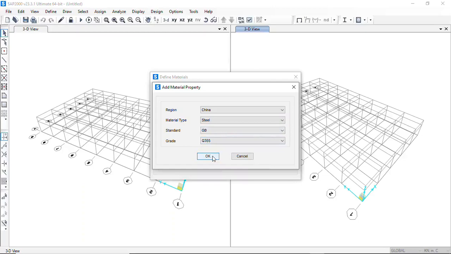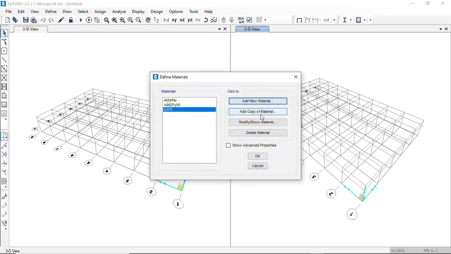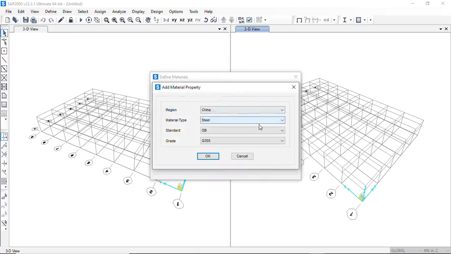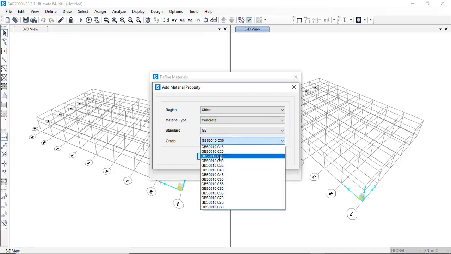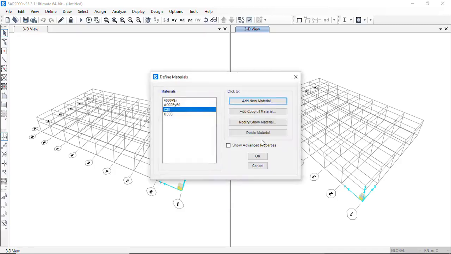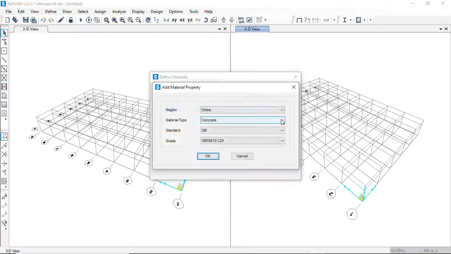I can add. Okay, we can add new material. Now I'm choosing concrete, and the grade of concrete I'm choosing 25. I'm still adding again. Now I'm going to add, do I have any rebar?